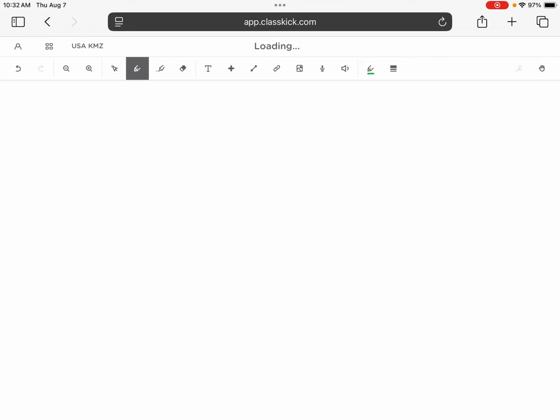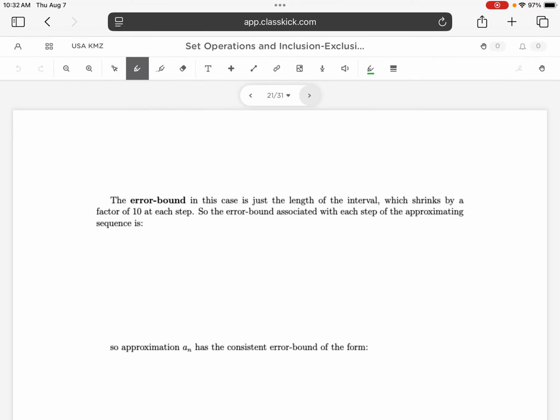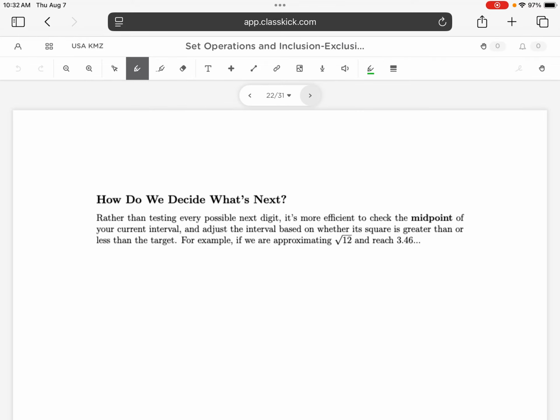So what does this mean? How does this actually help us to find these? Oh, we already talked about that. Well, if we actually want to figure out how to find this sequence of rational numbers that's approximating our square root of 12, you could just sort of guess and check your way through. Like, let's say we're trying to approximate the square root of 12, and we're using a sequence, and we started with 3, and then we got to 3.4, and now we want to know what's next. 3.4 what?